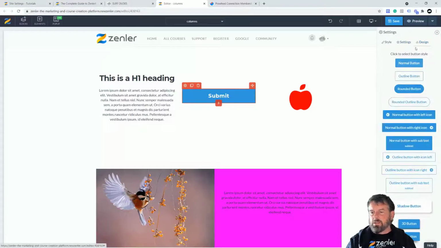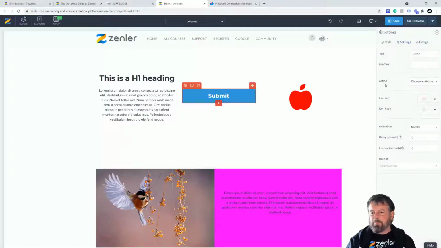So let's go into our settings again. Again, look, animation is down here. This is the submit button, but you can see the animation effect is down this side. So with this one, I'm going to do a slide in, slide right, big in. So it does that kind of thing. Yeah, play around with these. There's lots of things you can do.